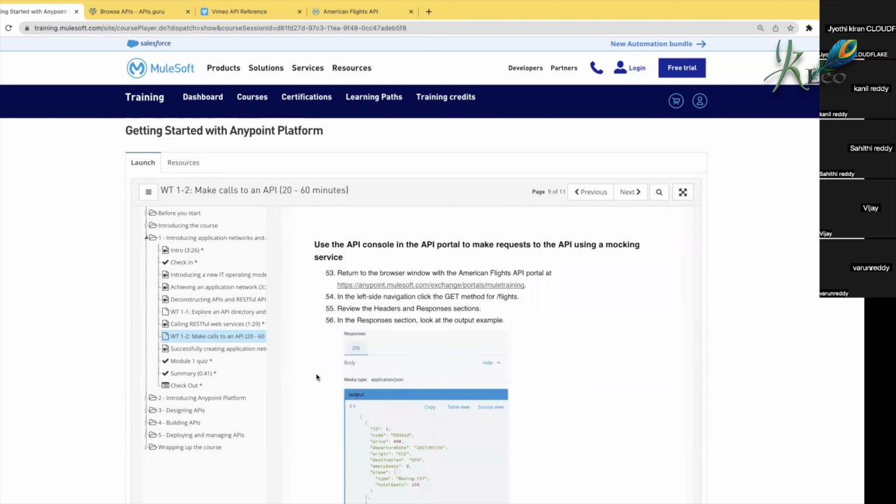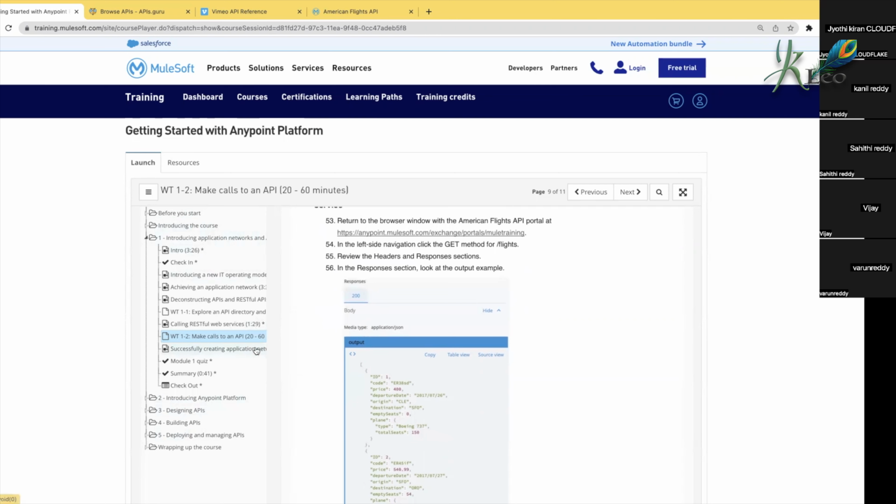Yeah. Okay. So you basically have to complete all these sessions, as you see: the first folder, the second folder, the first one here, introduction to Anypoint platform. You have to go through designing APIs. I went through all this to make you familiar and highlight the important points. But before the next session next Saturday, make sure you complete everything till designing APIs. So you have to complete till here. There is also a quiz. Make sure you pass it.